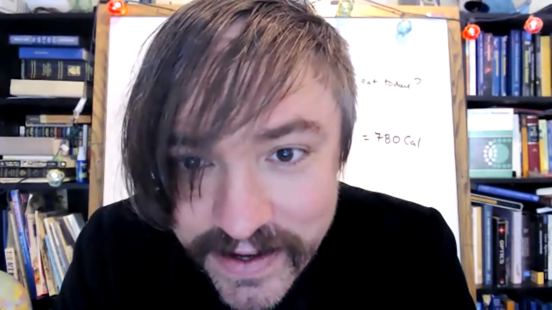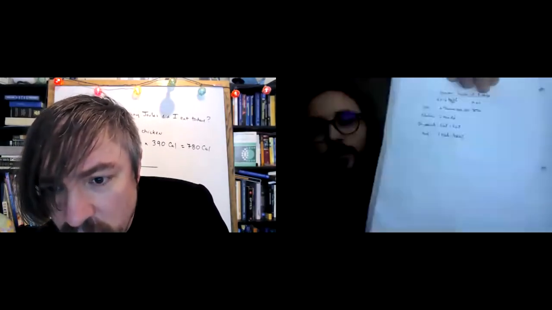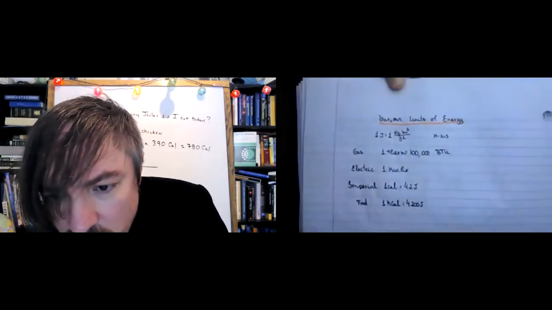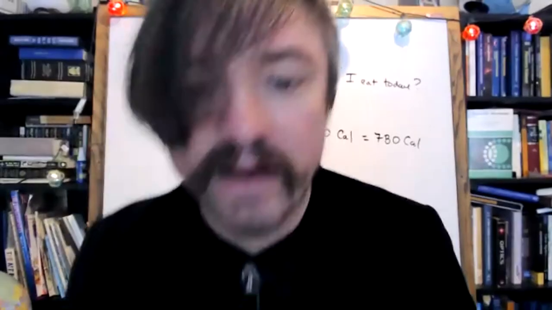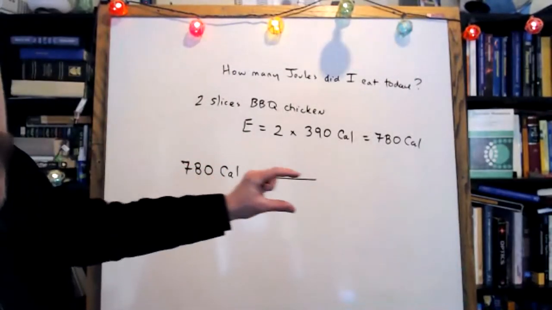I have this down. We just hold it up here? Am I missing something? Yeah, hold it up a little closer. Oh, let me open it so I can see it. Yeah, no, you are missing something. It's right there. Look right after food. What does it say? All right, 1 kilocalorie. Oh, okay, I'm so sorry. All right, we're talking now. Right. So now, hold on, just slow your moves, Mateus. Units top and bottom.